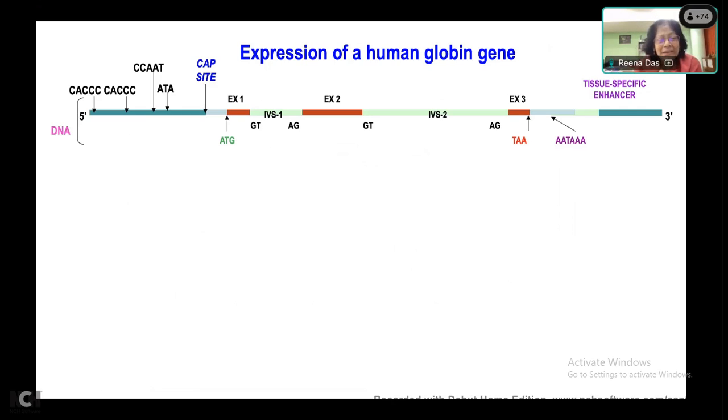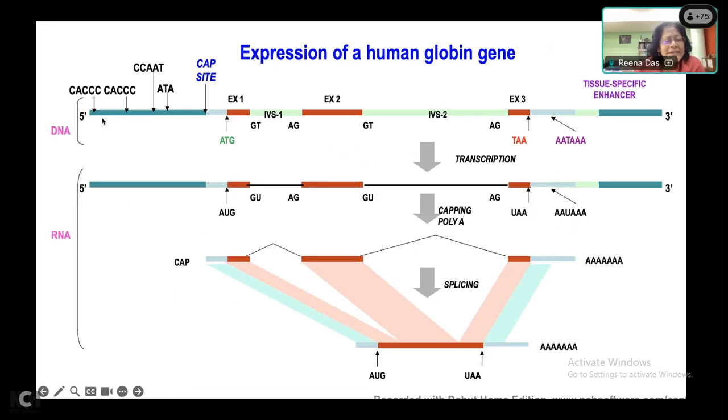The other thing to keep in mind is that the coding always starts with the ATG, which is coded by methionine. And before that, about 50 nucleotides before that, we call it the cap site, from where your mRNA actually starts getting translated. Now, you can see that before that, there are certain sequences which are known as the sequences of the promoter region.